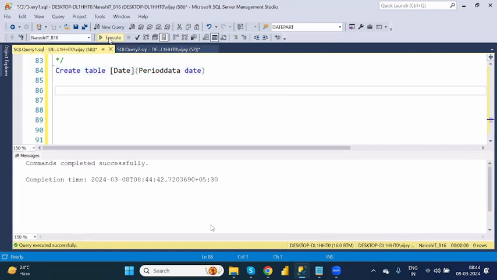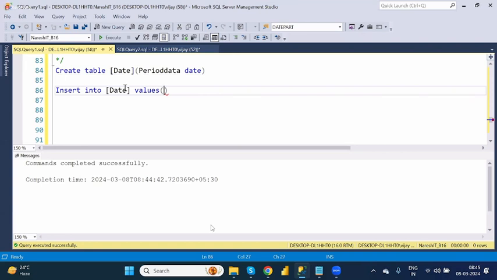Now try to insert the values. Insert into. Remember this point. Date, you must give inside single quotes.